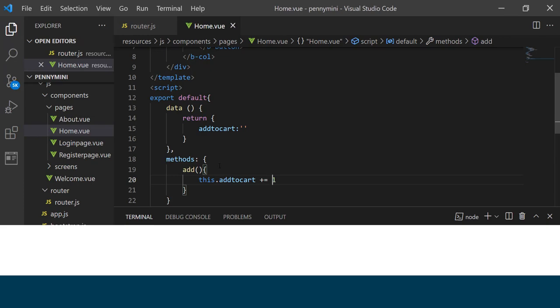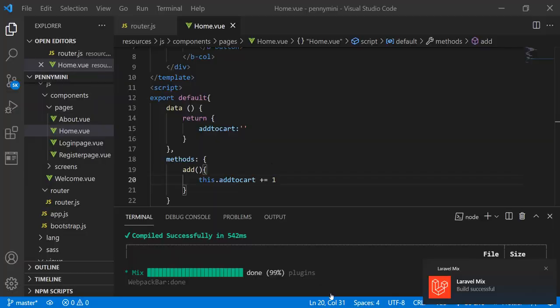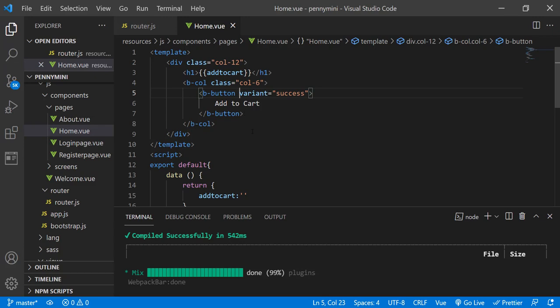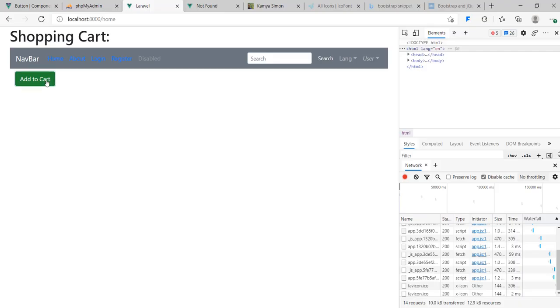And then when I save, when I press this button, nothing happens. It's because I need to come here and make sure that when I click this button, it does something. So I'm going to call the function. So I'll call at click, okay? Then remember we called our method add, okay? So I save. So when I come back and click, all right, I have 1, 1, 1, 1. It's adding 1 on top of 1 of 1.